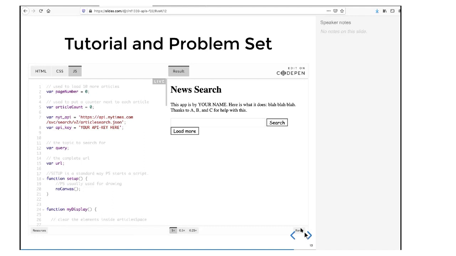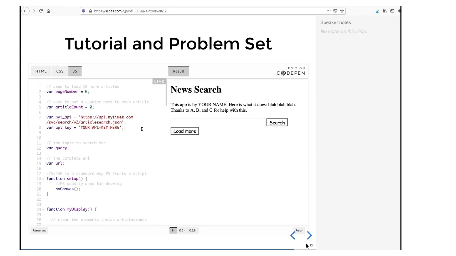Then you'll get back a, I can't remember how long they are, 48 character long key. In the code that I'm looking at here, I'm going to replace where it says your API key. I would put my API key there.